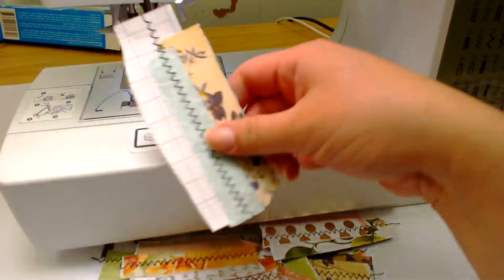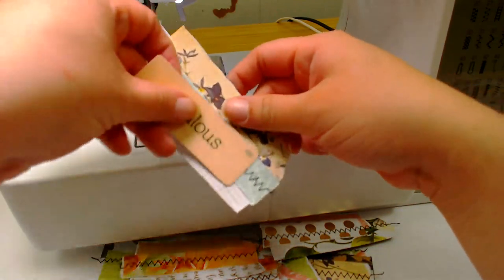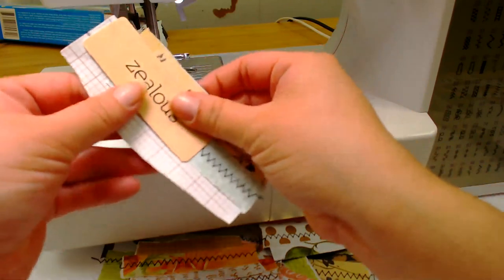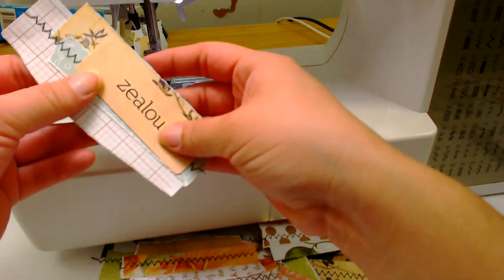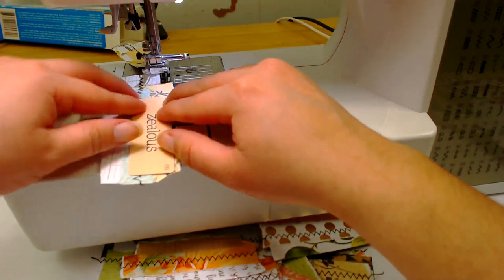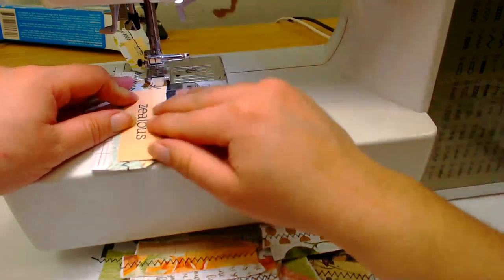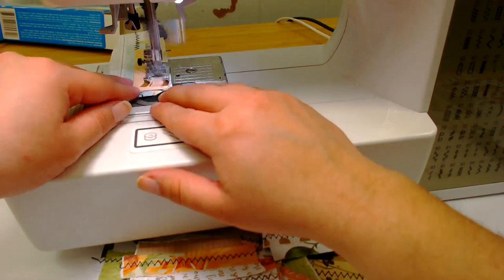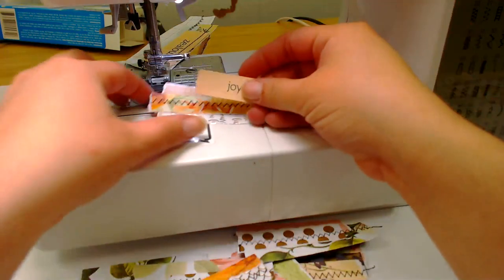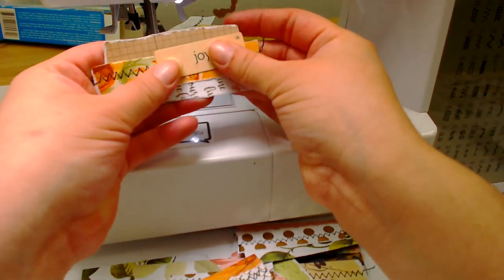So cute. And then tomorrow we're making Franken papers, so get ready for that. Franken paper tomorrow. Of course, you already know what time, 9 p.m. Pacific Standard Time. I'll be here, putting together some stuff. Should be pretty cool.